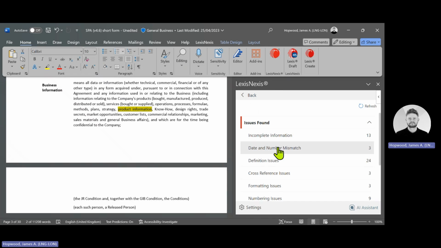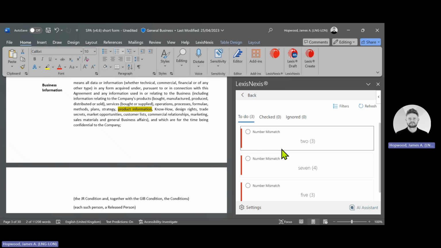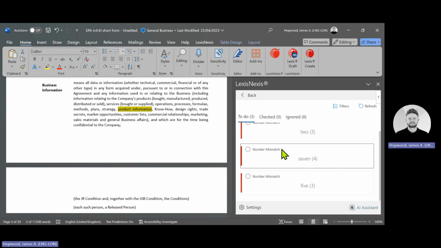Next, we move over to the date and number mismatch. This can be mainly around numbers not matching up side to side, but it could also be, say, you've put in a date and you said it's Tuesday the 24th, when actually it's a Friday the 24th. So it's going to pick out a number of those different things that maybe you wouldn't when typing it in as a human, as well as the different number mismatches, like we've written the number 7 here with the number 4 next to it. Those are little things that may be missed, but that Microsoft Word also wouldn't pick up on.